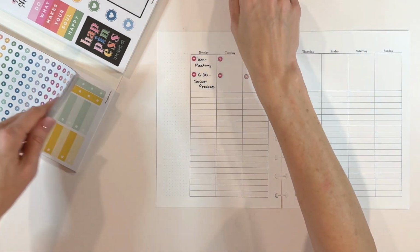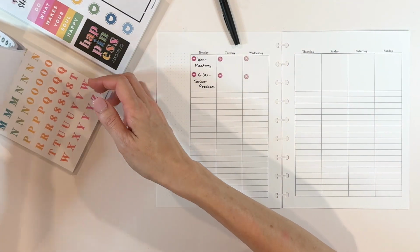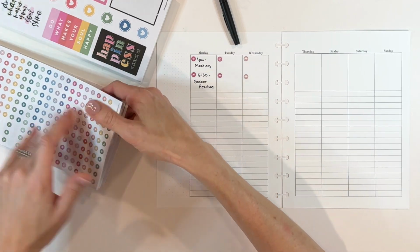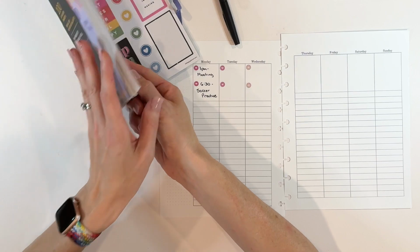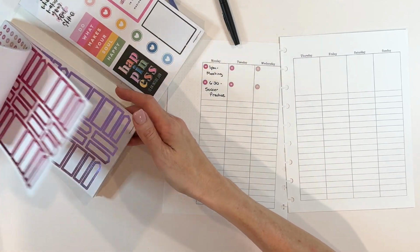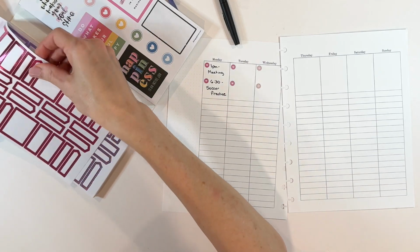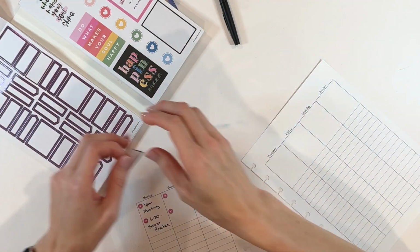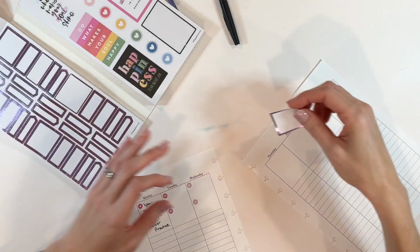You can also use boxes, like I said earlier, so you can grab some functional boxes. I'm actually pulling from a mega book. This is the Fun Brights mega book from the Happy Planner. I believe there are some regular functional boxes in here. Yes, of course there are. So let's pull some functional boxes. Maybe you're using these to highlight some of your schedule during the day.